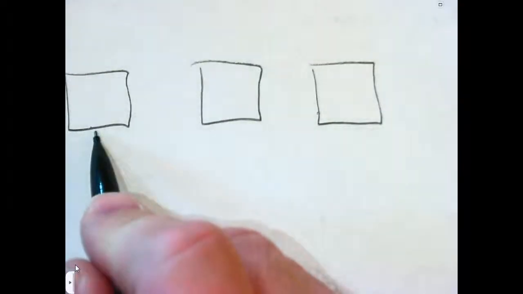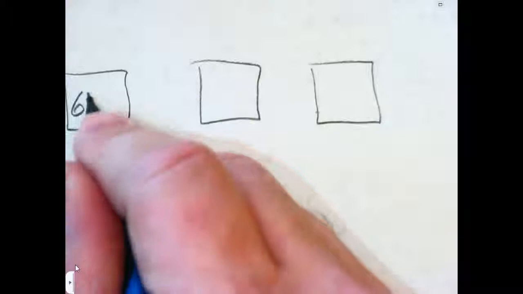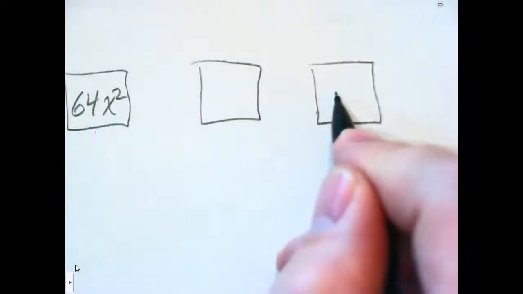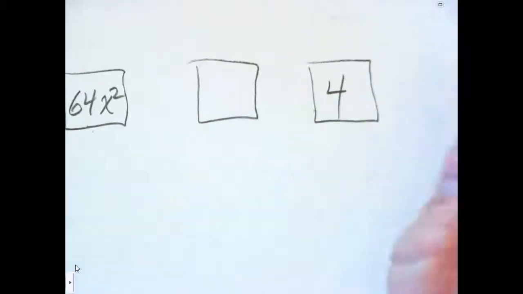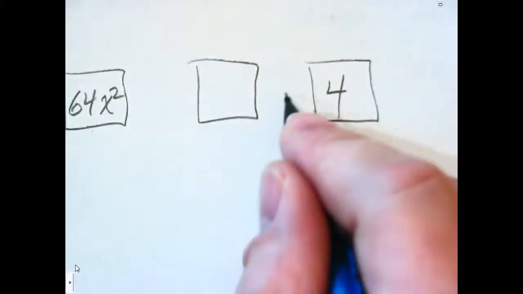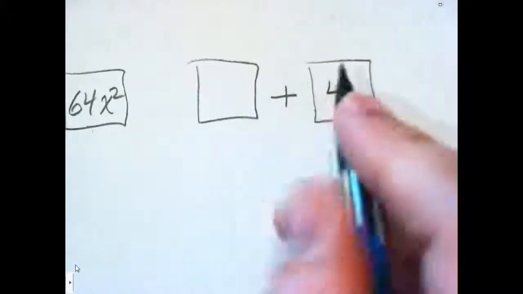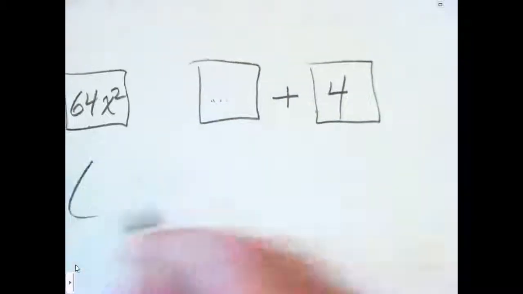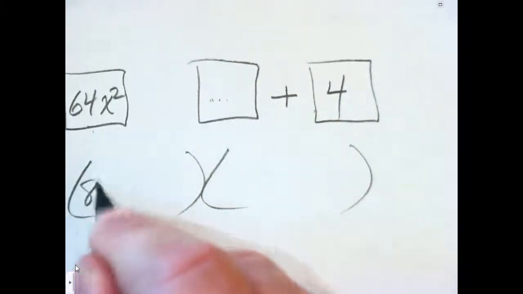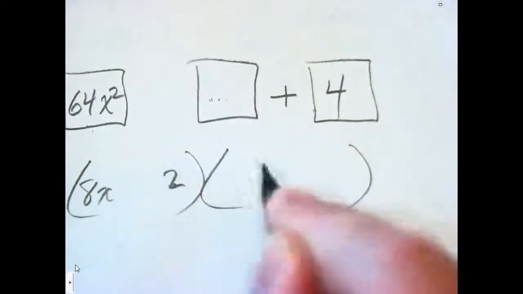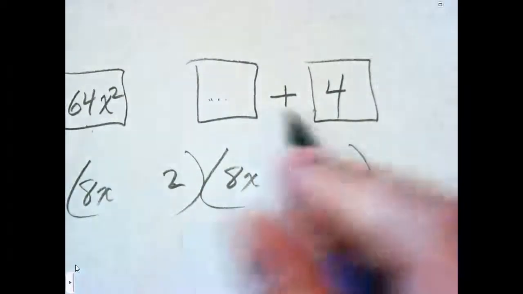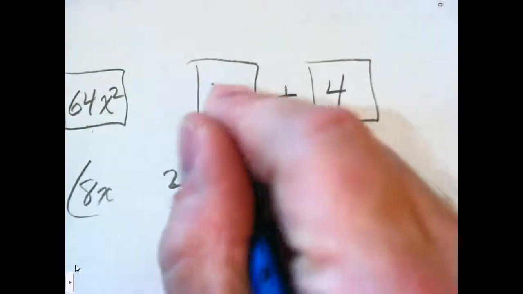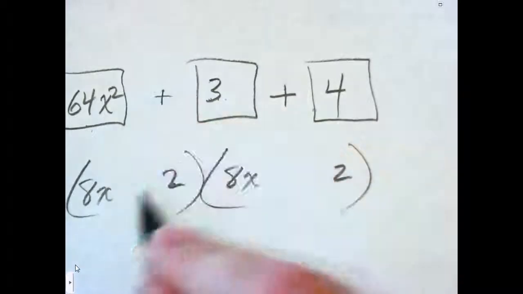Okay, give me a perfect square for right here. 64 what? X squared. Okay, perfect square in the back. 4. Okay, give me a number. By the way, this is always plus here. Give me a number that I can put here that will not make it work out. Because right now we'd have 8x and we'd have 4, or 2, right? Come on, give me a serious number. 3? Okay, I put 3 here. Let's say I put plus.